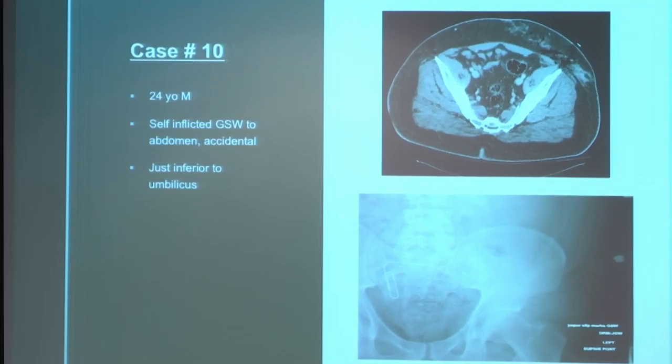Excellent for him. So this is the trajectory of the bullet through subcutaneous tissue. He missed absolutely everything with a hollow point. The point of this case really is not to say everybody's going to miss everything. But the point of this case is the EMS crew was excellent. They looked at every part of him, and he was hemodynamically stable. They told me, doc, there's something over here on the left side. So it helps guide my emergent sense. I was hoping for an operation, but he didn't need one.